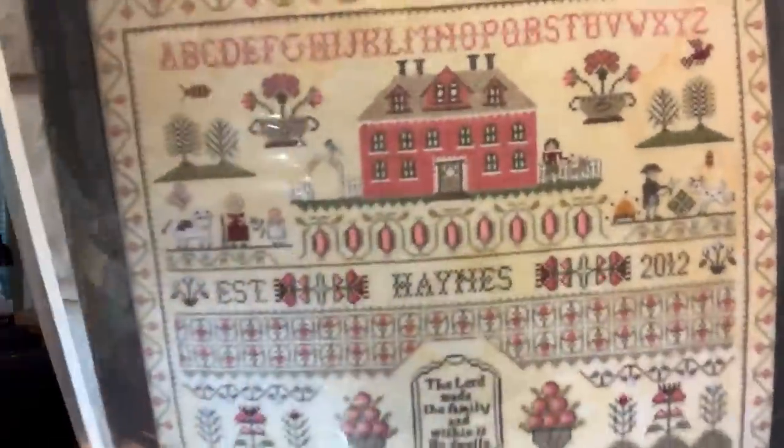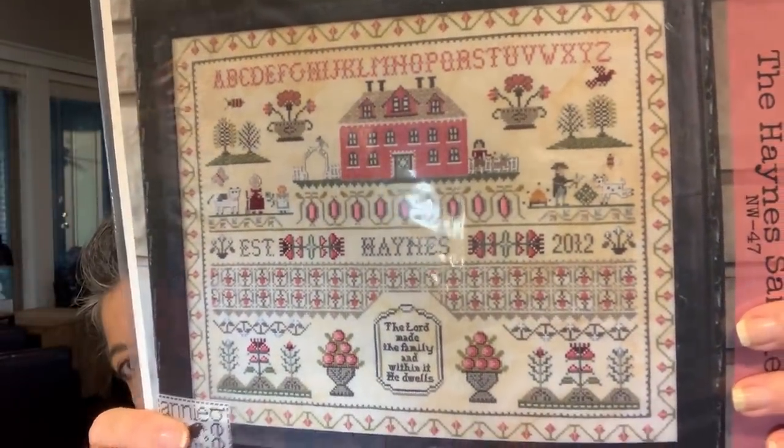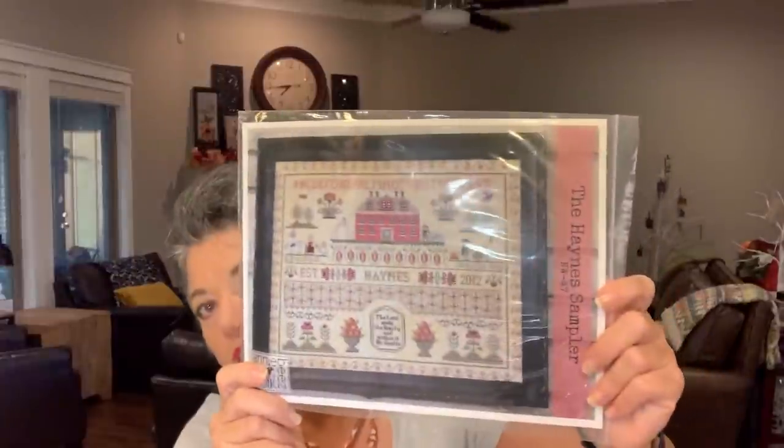That is beautiful. And this center section here with all these, like kind of like a little garden right in the center. The urns, just gorgeous. And then this little thing says, the Lord made the family and within it he dwells. Just gorgeous. So Deborah, thank you so much.